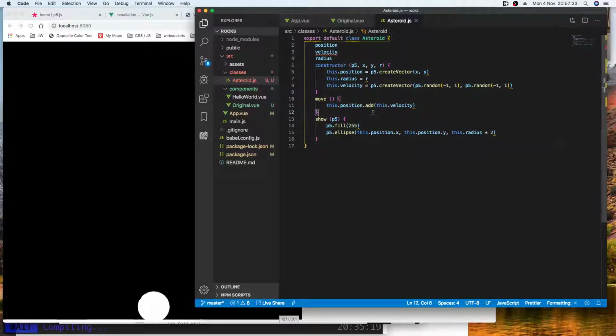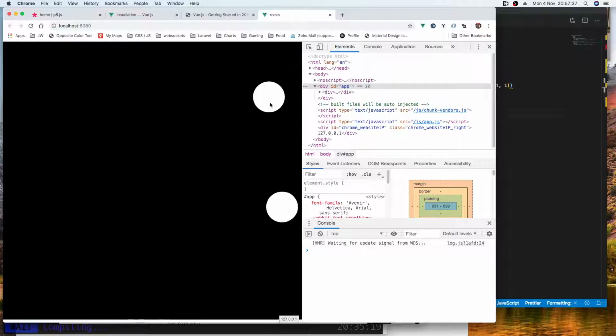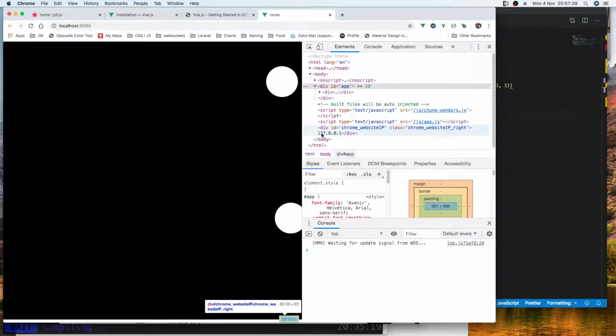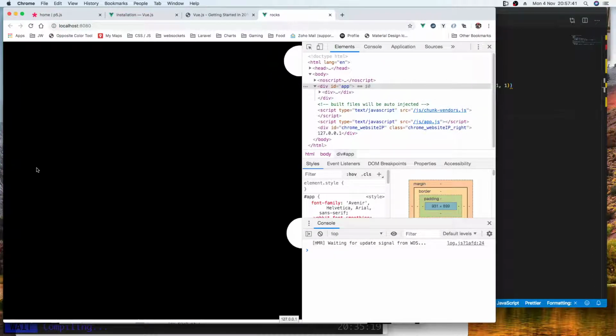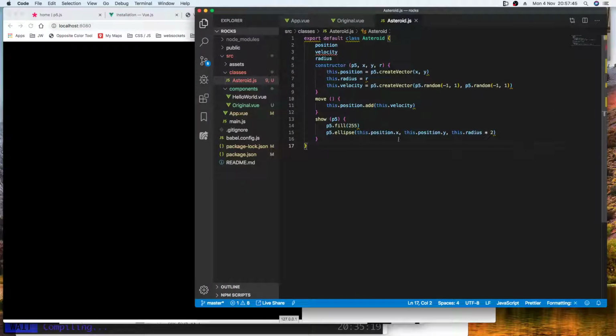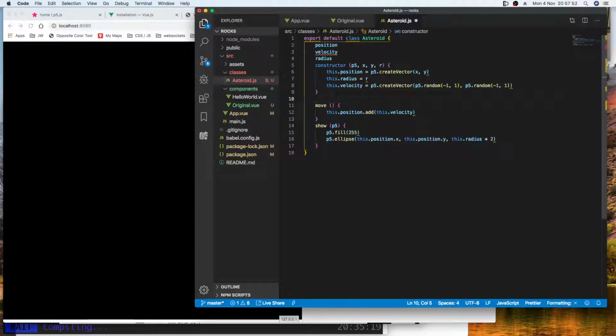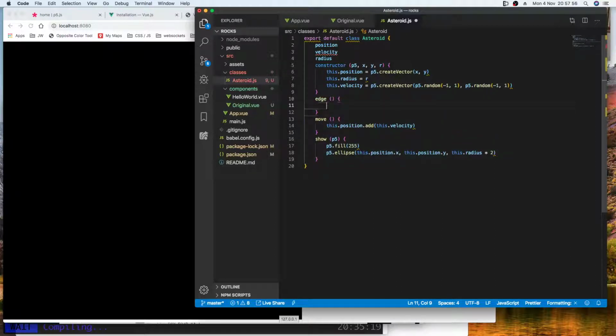Okay, so what else can we do? Well, I think one final thing we'll do for this lesson is, you know from asteroids that when they go to the edge of the screen, what happens is they appear again on the other side, or if they go off the top, they come back on the bottom. So I think that we can put that in. So in order to do that, let's put that as a function in the asteroid class. We'll call that the edge function. So in other words, what happens when an asteroid gets to an edge.